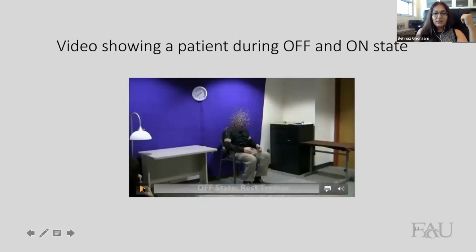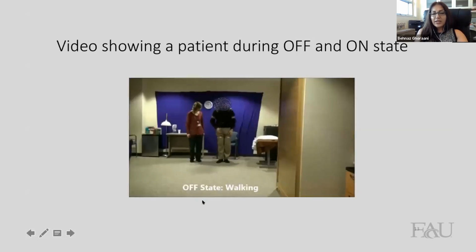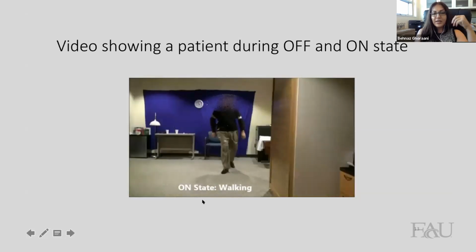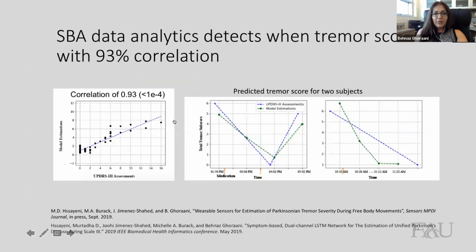So this is just some of the video from our data collection. This is where medication is not working at the beginning, and the person is walking, drinking, and then we repeated the same thing. Now medication is working, they're walking, and this kind of gives you an idea about this.